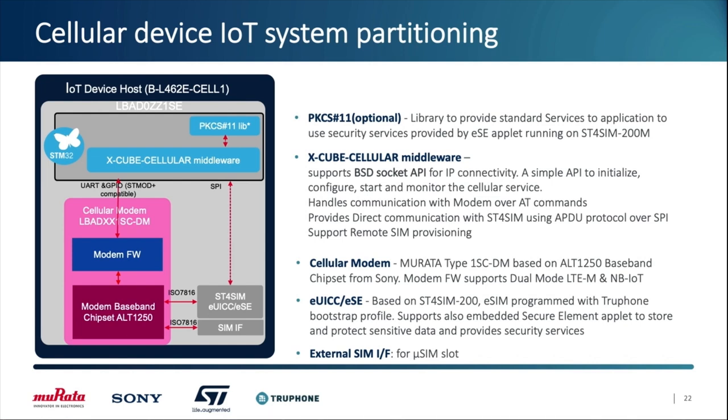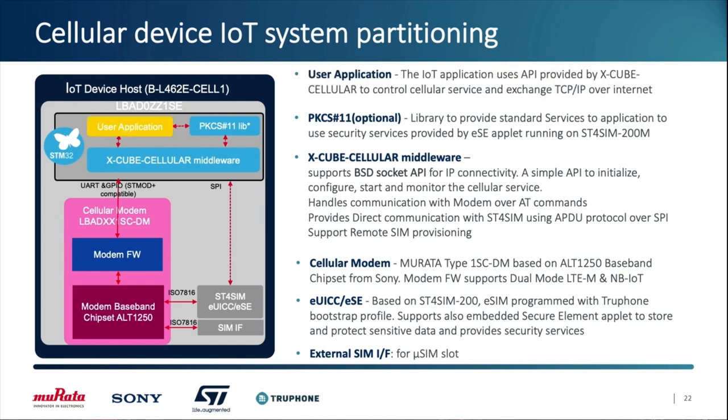On top of the X-CUBE-CELLULAR, we provide a PKCS11 library. This is, let's say, a provider service to access the secure element by the application. So it exposes all the services to establish secure connection to the cloud. Finally, the application is using a simple API exposed by X-CUBE-CELLULAR to initialize and start the cellular service. And on the other side, it uses the PKCS11 library to send secure communication with the cloud using a TLS or DTLS. If secure communication is not needed, for sure the user application can directly use the BSD socket API provided by X-CUBE-CELLULAR.